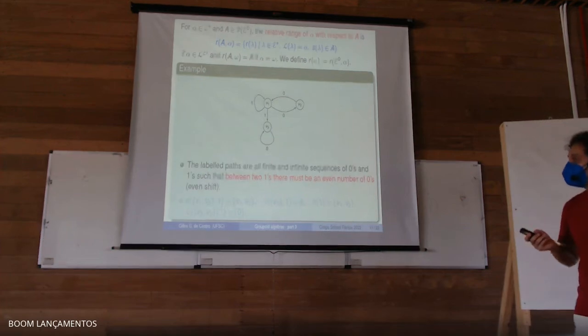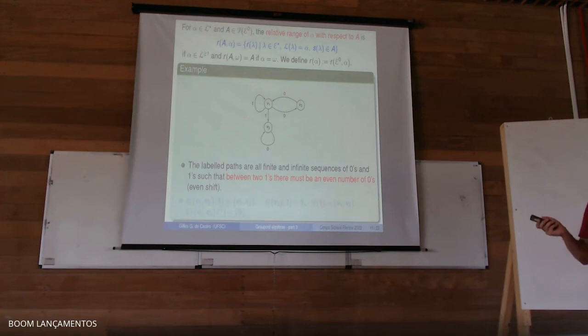So what are the labeled paths? The paths are sequences of 0s and 1s, such that between two 1s, you must have an even number of zeros. Why? Because let's say you start at 1 here and you want to add a 0. The only way of adding 0 is going through this edge, going from V1 to V2. And once you are in V2, there's one option, which is going back to V1, and when you go back to V1, it must be 0. So if you want another 0, you have to go to V2, so you need not only one 0, but two. Whenever you add zeros after a 1, you need to add an even amount of zeros. And on the next one, you either go back to V1 or go to V3. So there's only an even amount of zeros between two 1s.